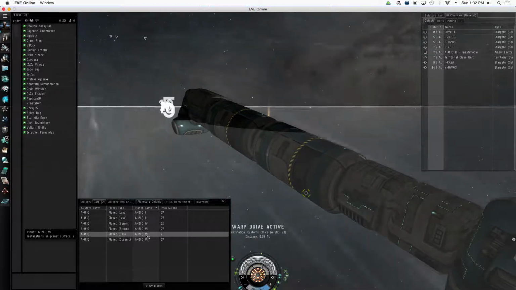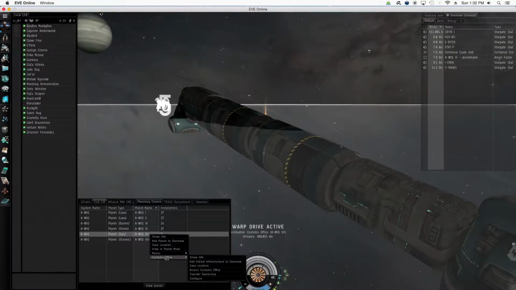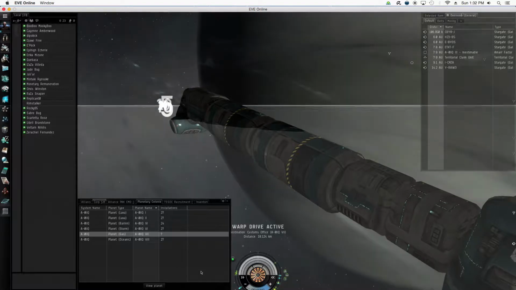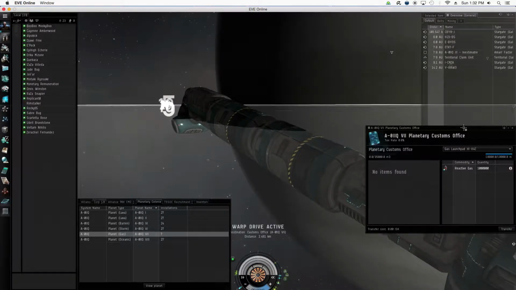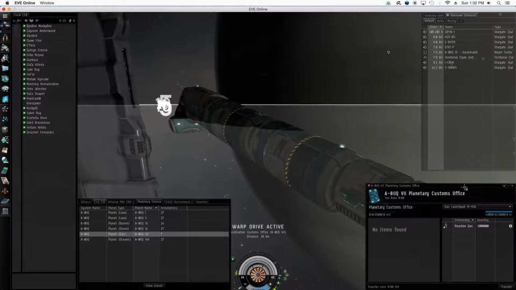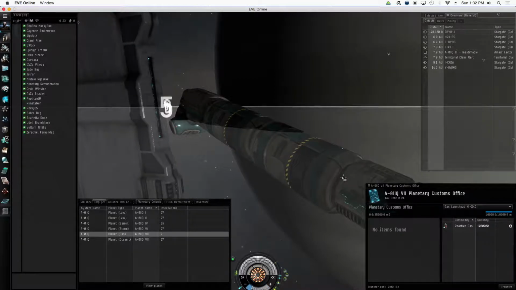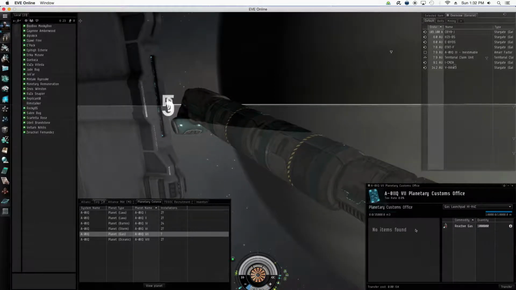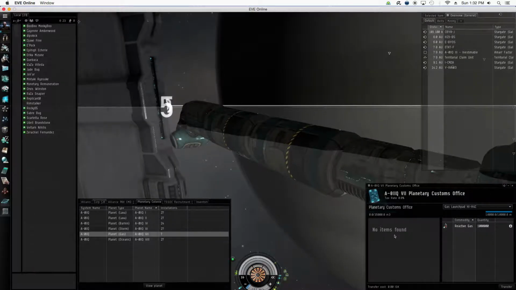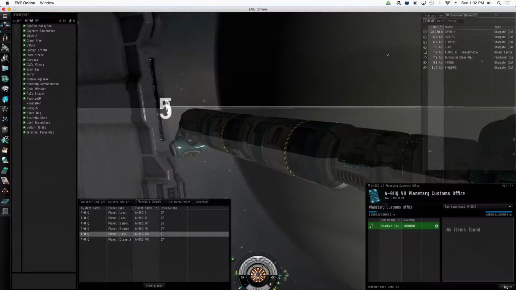Now we're going to need to access the customs office, so we'll go ahead while we're on our way. We'll bring this back up. I'm just right-clicking on it. Customs office, access customs office. And then it'll bring it up. And so what I'm going to do here, I've got my little window here. This is the launch pad. This side, you can see that it points to the launch pad. We're going to have to move the items from the launch pad to the customs office. We'll go ahead and go like that. Then you'll hit transfer.